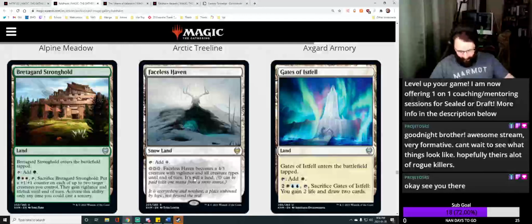The next one is Gates of Istfell. So this is the white and blue land. It taps for a white.